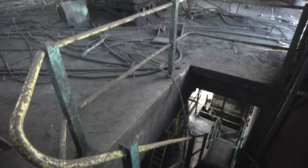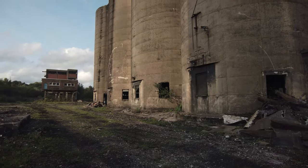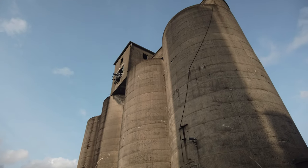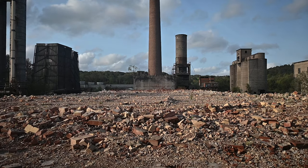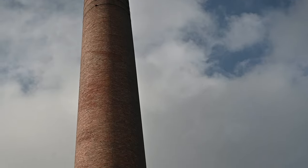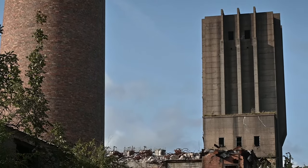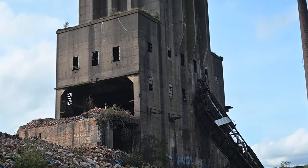In the short time we had, we were only able to see a fraction of what was left at the incredible coke works, but we still had one last objective. This is the site of the coke oven battery where the coal would have turned into coke under extreme heat. The chimney and offices below escaped demolition. We had to check out the huge tower above, nicknamed The Bunker, which would have tipped the coal into a giant railway wagon to feed the ovens. Part of the wreck's conveyor still hangs from its side.